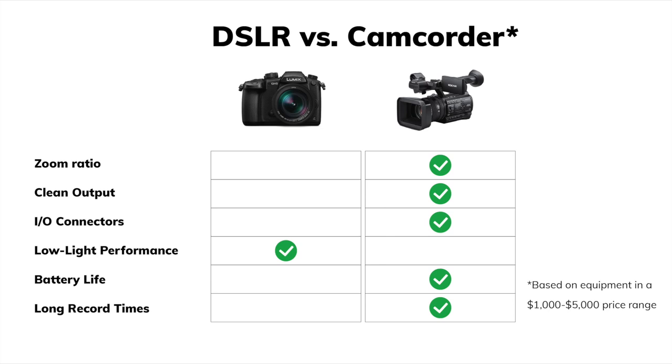In conclusion, there's no such thing as the best camera — there's just the best camera for the job. If you're looking to make creative, post-produced video content like wedding films, highlight reels, or vlogs, then a DSLR will be a perfect fit. If you're interested in broadcasting and recording live events, then you'll probably have more success using a camcorder.